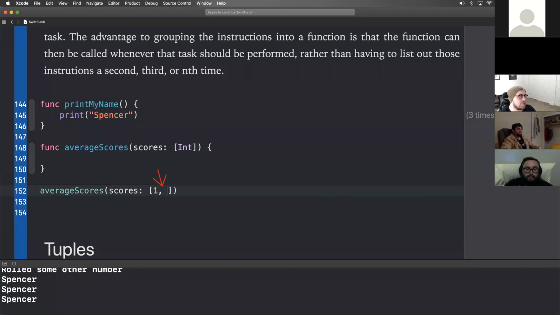Let's just make an array here with maybe some random numbers and just have those be averaged. Just a brand new array. And then we'll talk about using the variable.